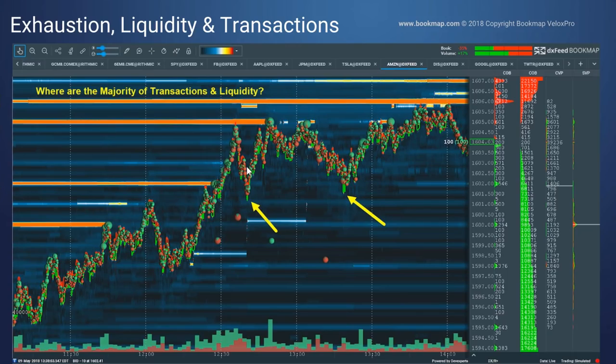Now in a trending environment, you're looking for it to exhaust out and not only trade back into an area where it can trade and transact, but you're looking for, in this case, buyers to take it higher. And you get price discovery to the upside. Anyway, this is not the greatest example of a trend, but it's a good example of exhaustion at these points here.